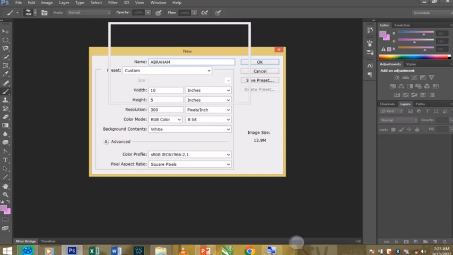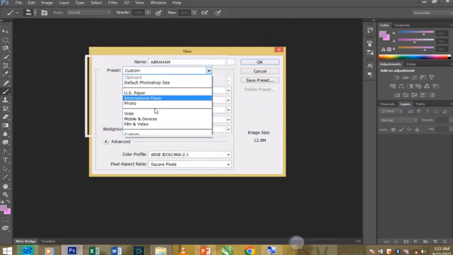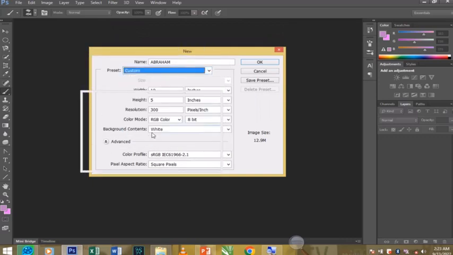Now, the document should always be set to custom. The reason is that, although there are many presets you can use, if you use custom, they give you technical settings you can work with. So if someone asks you to do work in feet, for instance, 2 by 4, that is 2 feet by 4 feet.